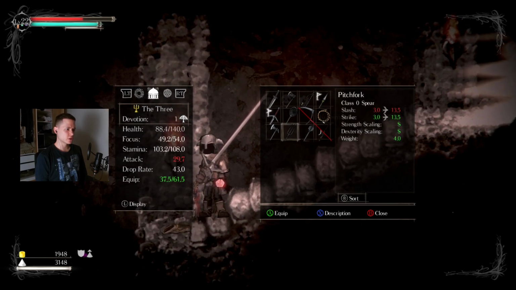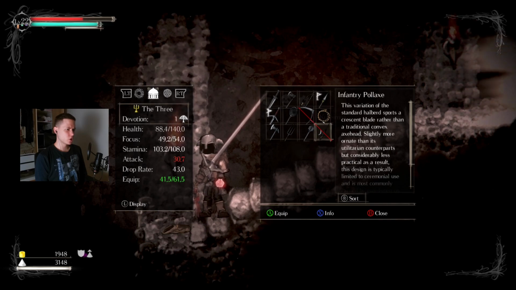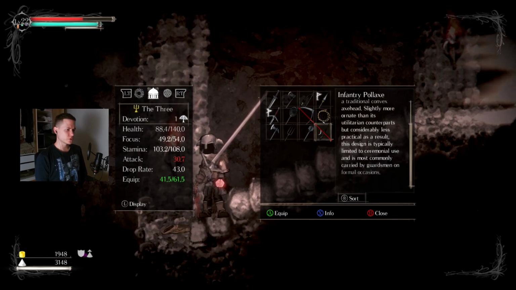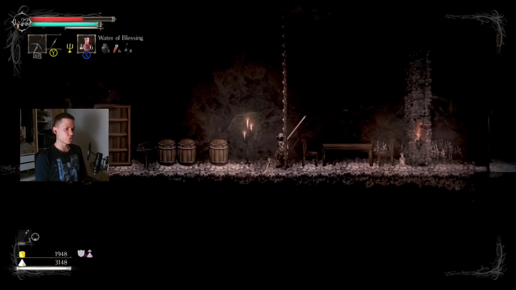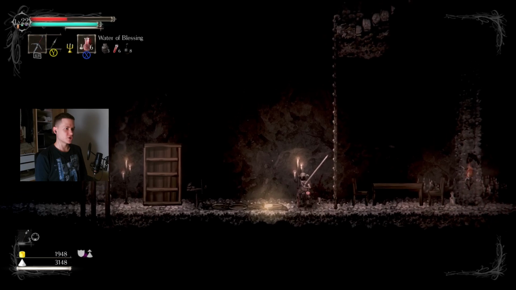Class 1 poleaxe, that's nice, because we have a class 1 greatsword, let's see it. Low scaling, relatively. This variation of the standard halberd sports a crescent blade rather than a traditional convex axe head. Slightly more ornate than its utilitarian counterparts, but considerably less practical as a result. This design is typically limited to ceremonial use, and is most commonly carried by guardsmen on formal occasions. Ah, what would such a guardsman do in such a place?